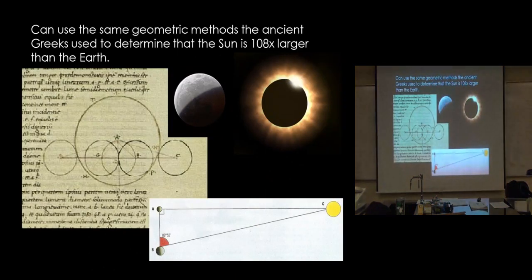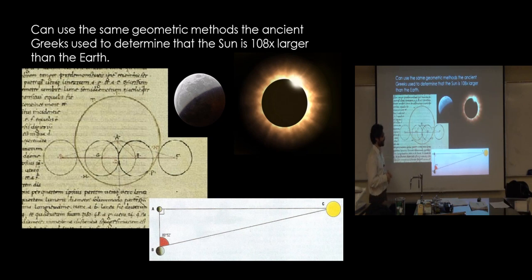And a lot of this has been done just as some kind of historical reminders. Disregarding the 1,500 years of silliness, at least in the Mediterranean world, people actually had a lot figured out in ancient times. Some of the ancients, like 300 BC, used techniques like this: I know the moon is this far away because this is the radius of Earth as cast by the shadow in an eclipse, and this is the radius of the sun. I can compare them and say that the moon's got to be this fraction of the Earth's radius, therefore it looks this big, so it's got to be that far away.